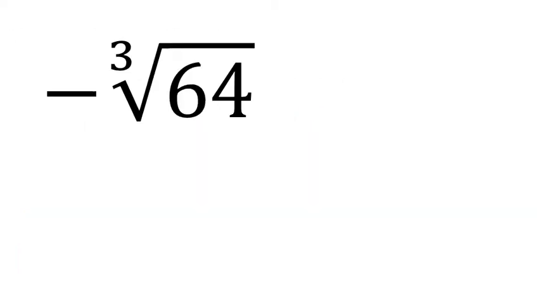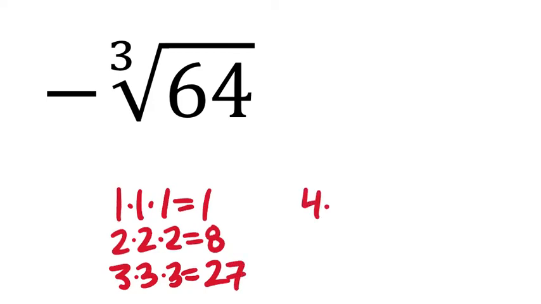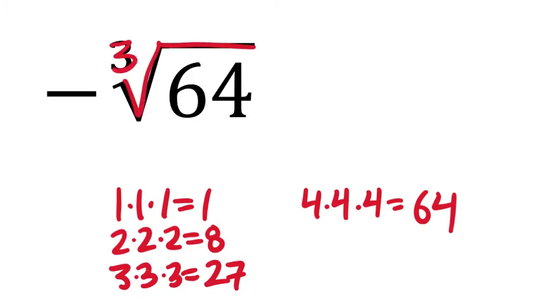Well, let's say you didn't want to do it that way. Well, 64, like we'll see, is kind of a perfect cube. And so if you wanted to go through them, which you could do, you could say, well, I know 1 times 1 times 1 is 1. 2 times 2 times 2, that'd be 8. 3 times 3 is 9, times 3 is 27. 4 times 4 is 16. And then times another 4, boom, there's the 64, okay? So just this cube root of 64 business, that's going to give us 4.